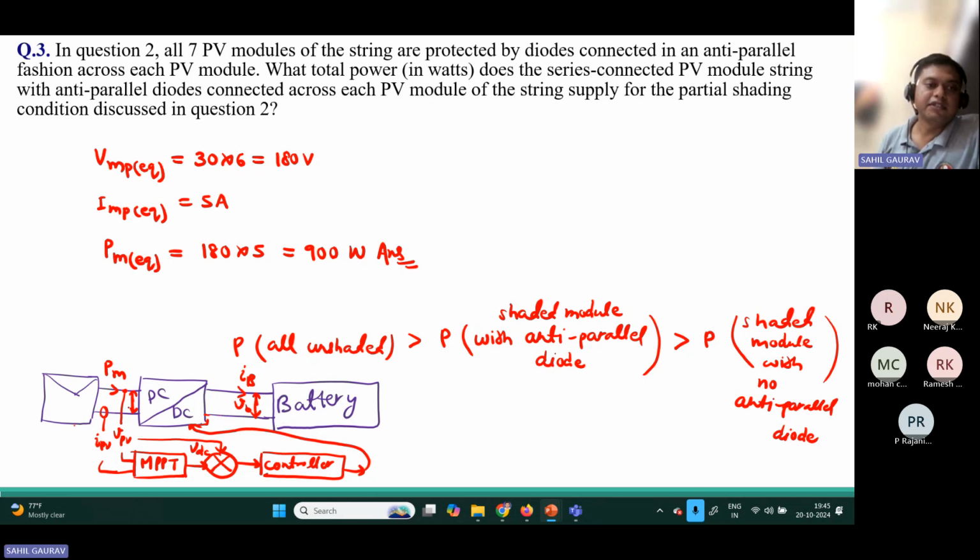Because PV is an intermittent source of energy, this is variable power. Whatever amount of power you want to extract from the PV, you cannot extract. So first, you have another external source, and there will be a second converter to decide the charging and discharging of the battery. There should be a second converter installed.